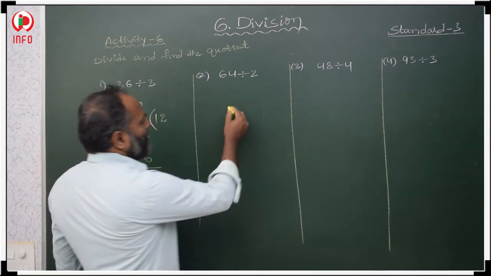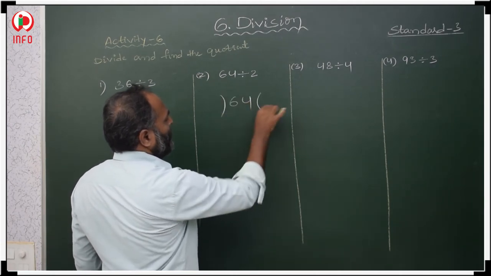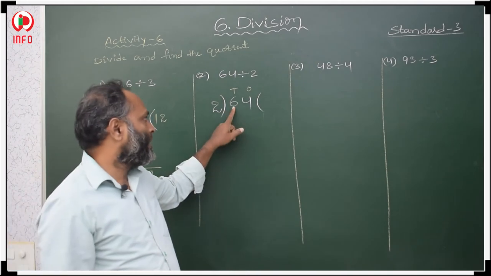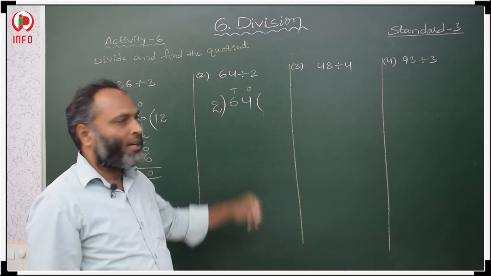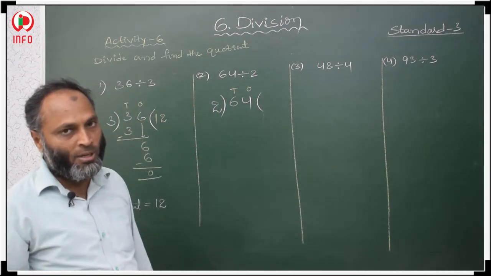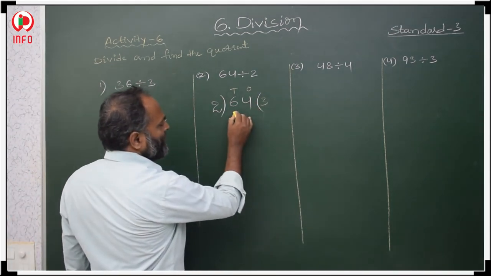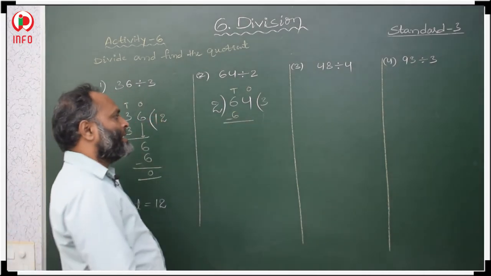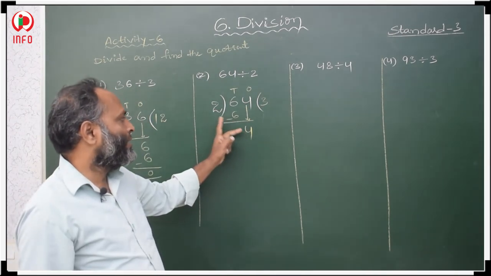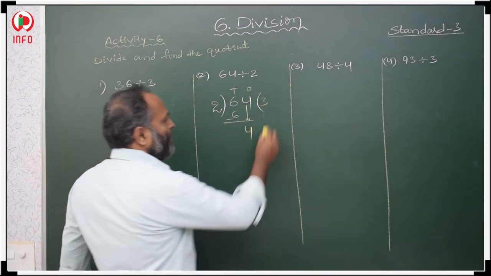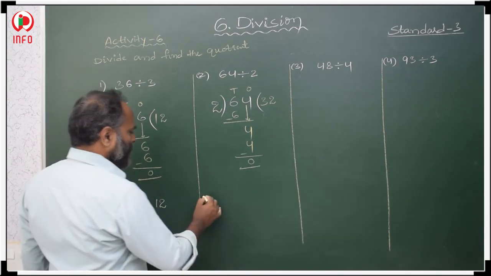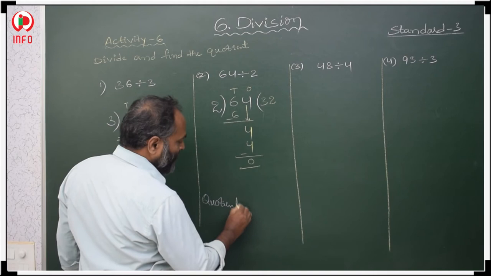Next: 64 divided by 2. 64 is the dividend, 2 is the divisor. This is in 1's place and 10's place. Take the extreme left digit 6, which is greater than the divisor. No need to take 64 at a time. In the 2 table: 2 threes are 6 tens, so we write 3. Same number minus same number is 0. Then copy 4. When will you get 4 ones in the 2 table? 2 twos are 4 ones, so we write 2. Same number minus same number is 0. Quotient is 32.